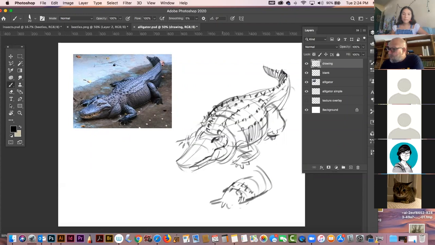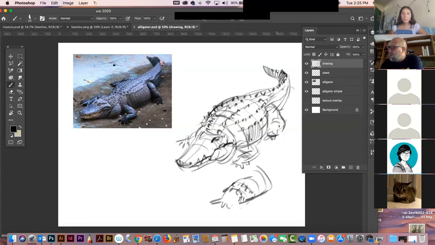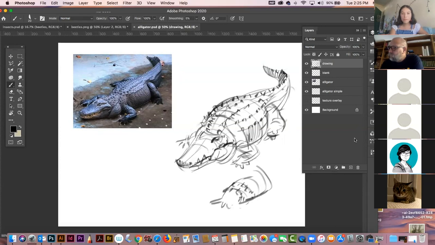Then I can start building my alligator. I think his nostrils are here, I think. And then there's a little front plane change right there. Then I can start coming in here and putting my teeth in there and all that kind of stuff. Okay, does all that make sense? Yeah, that makes sense.